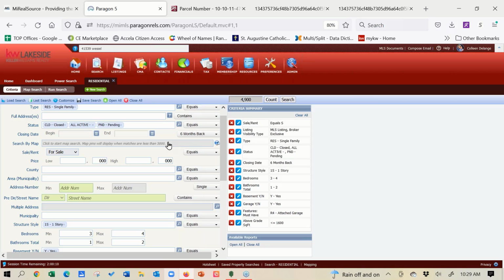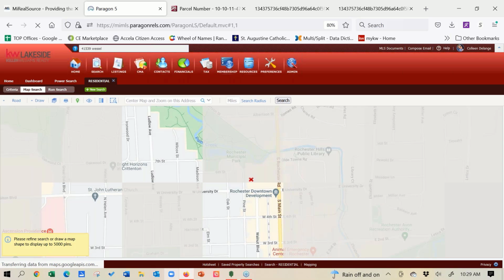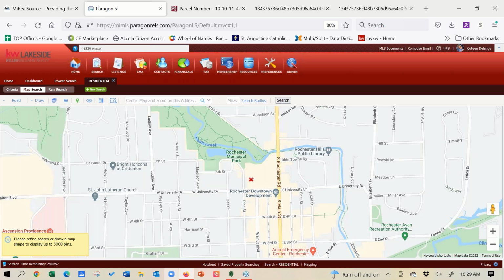So if you are trying to find comps, in my area, in the area that I chose, we would really stick within 1 mile. An appraiser is going to throw out anything that's not in that 1 mile. So I'm going to go into my search by map, and you're going to do the same thing in your area. I'm just showing you one so I can give you some good examples here.